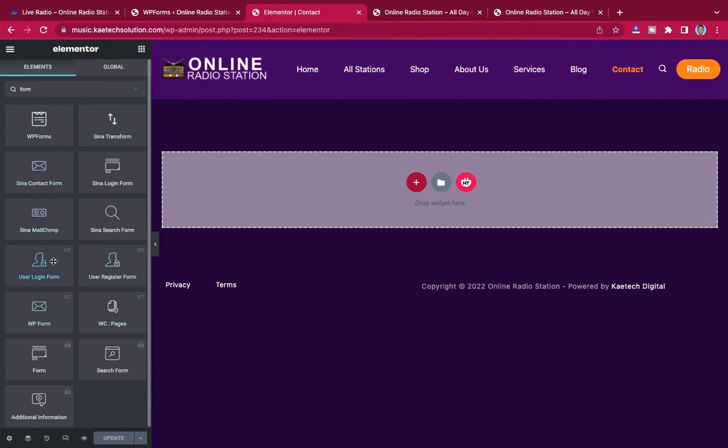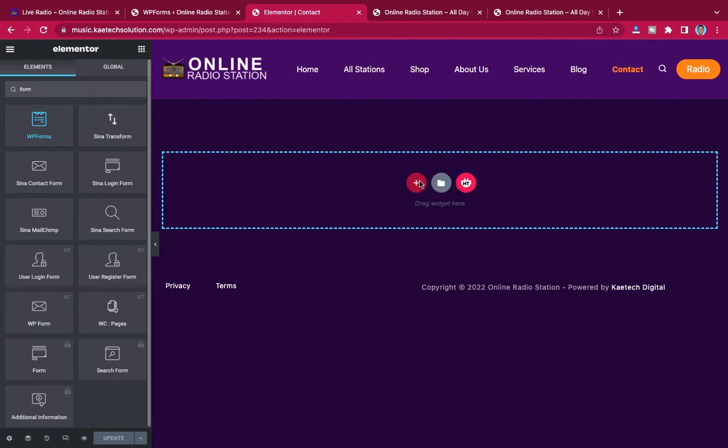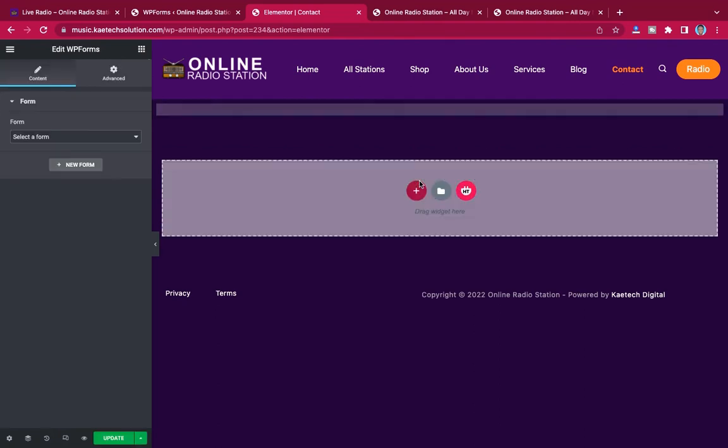Now we want the one that we can easily customize. This is the WP Forms, and this is also a WP form. What we need is one we can easily customize. So let's use this one first. If we cannot customize it easily, then we use a different one.